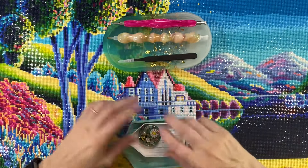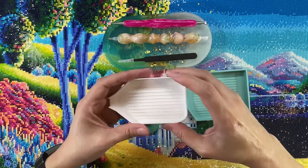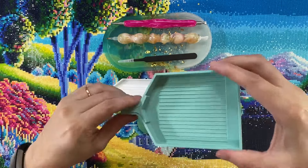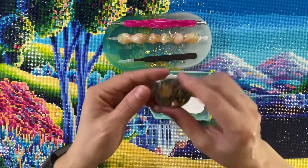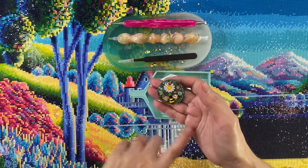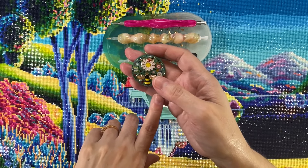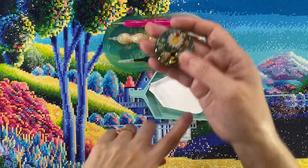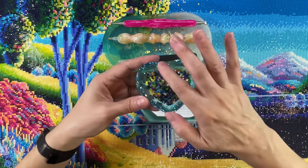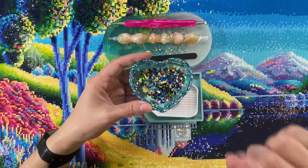I always use two trays: a small one and a large one. The small one is from Bella Essential Tray by Bella Art Diamonds, and the bigger one is from Yellow Dog Designs. And this is a beautiful cover minder — it goes perfectly with the colors: green, yellow, red, blues. This is from Alisa, and she has a YouTube channel called The Diamond Stitcher and also a Facebook group. And this heart-shaped beautiful tray is where I kept my trash — it's made by my friend Angie from Sparkle Addiction Art, also on Etsy.